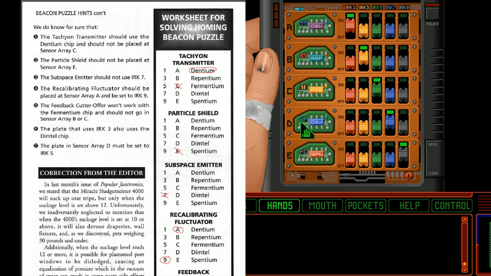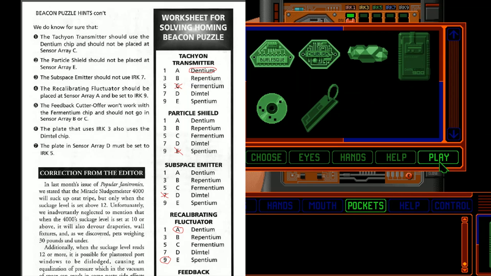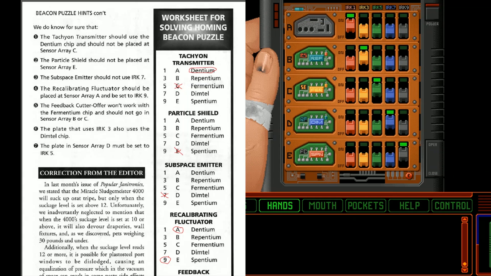So the recalibrating fluctuator, RF, has to be in A. How do I switch the places of the things? I'm confused. Okay, I can just put it on the side. Okay, cool. So that's got to go there, and this has to be 9. And this has to be set up like that. I guess I might as well take everything out that I don't know.